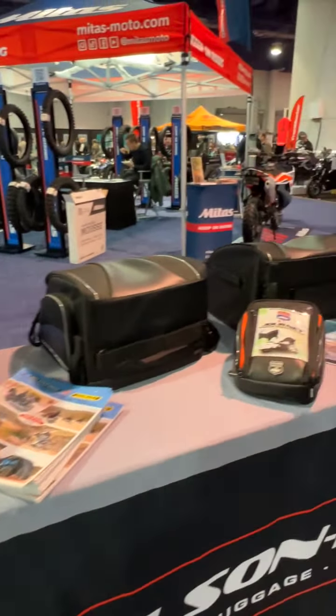This here is our waterproof rear cargo bag — the Hurricane UTV cargo bag. It has four straps on it. On the very top, there are two smaller pockets for gloves and smaller items you want to access easily. This bottom pouch is the perfect size to fit a UTV belt. There is an upper pocket and a lower pocket, and you can use them as individual pockets, or there's a removable shelf at the dividing line so you can have complete open storage inside that large bag. Great piece, works really well.